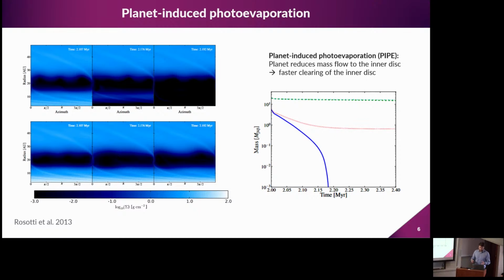And this work, as well as all the other works so far that looked at the interaction of planets with photoevaporative winds, made use of such a one-dimensional radial mass loss profile. And of course, these profiles are derived from simple 2D models without planets, without substructures, so they don't account for any additional effects that might arise from those. And this finally leads me to the actual motivation of the project.